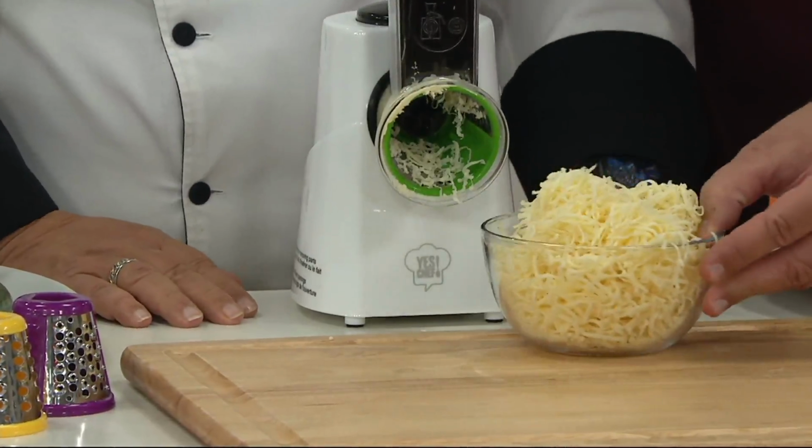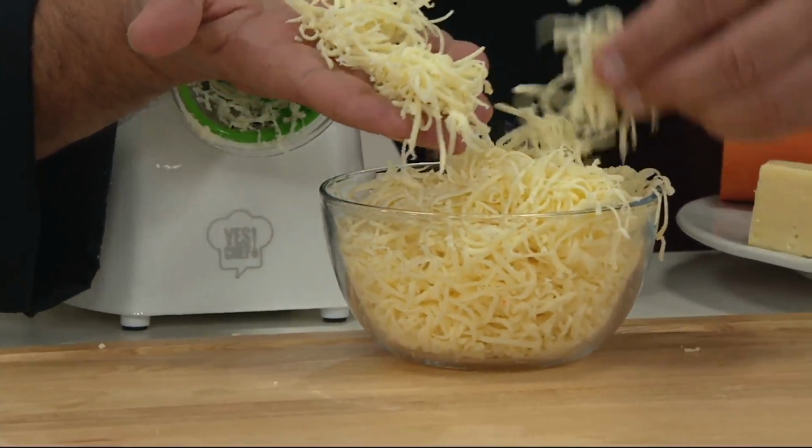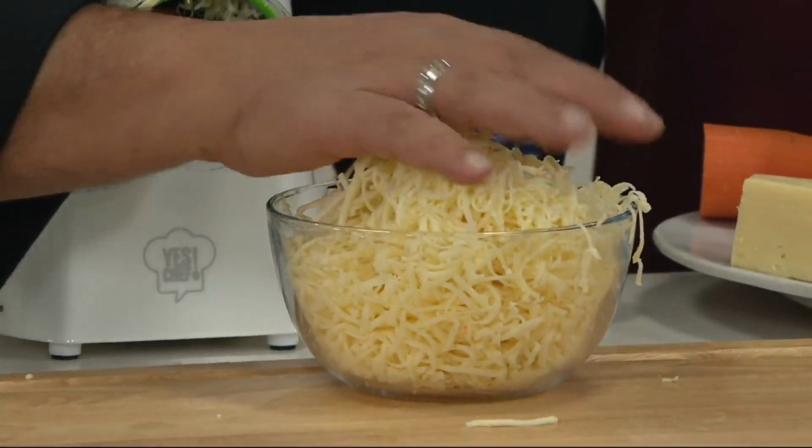And going and going. Look at that, you guys. And I do want to show you, it's not clumped together. That's perfectly shredded. And can you tell me if that's any good?